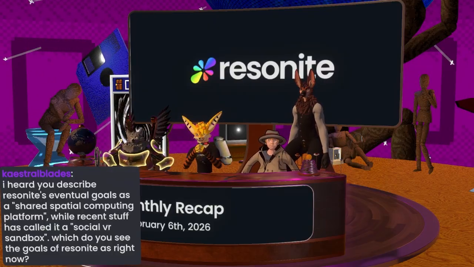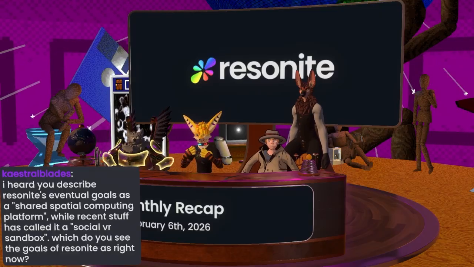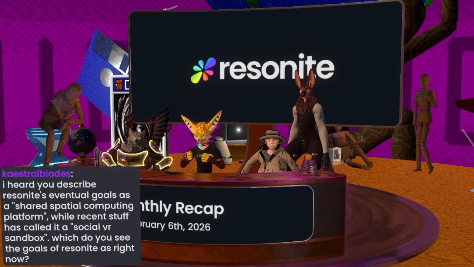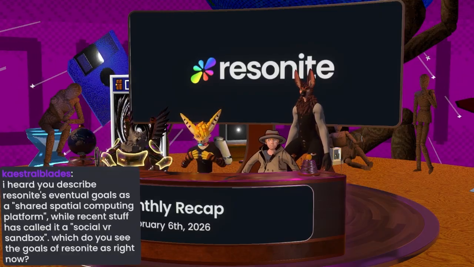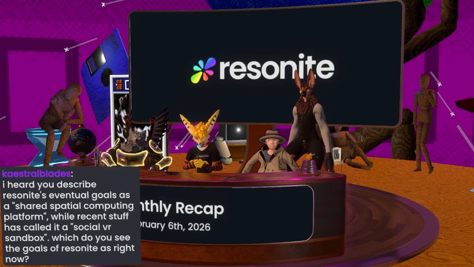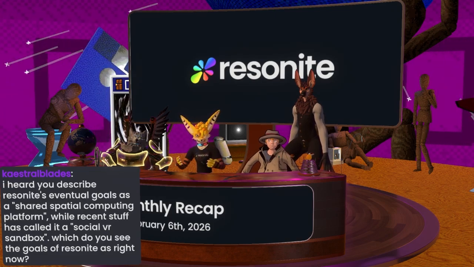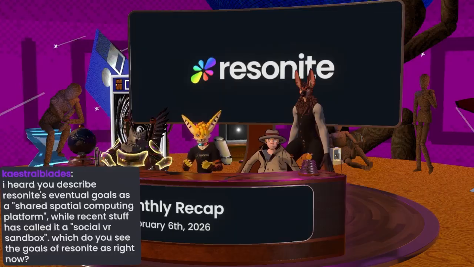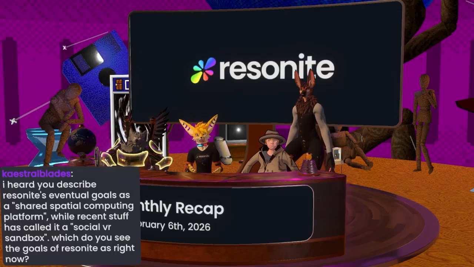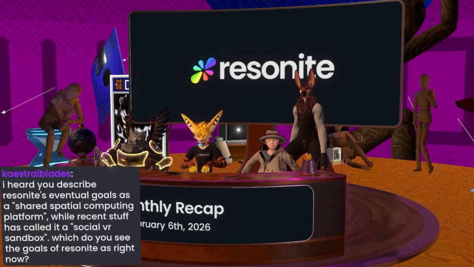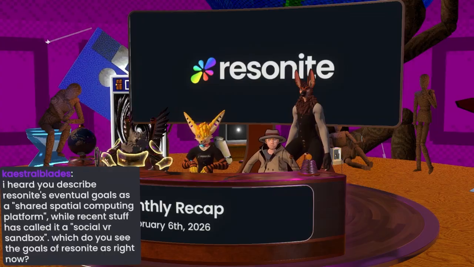It pretty much covers anything you can think of doing. It's almost like we want Resonite to be a universe where you have superpowers. You can do things that you couldn't do in real life. And that's the major driving force.